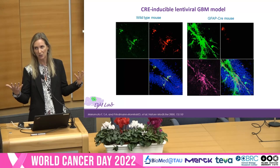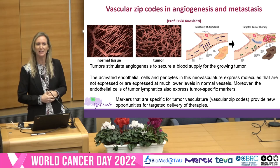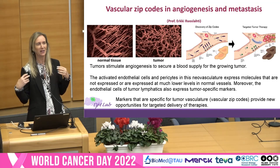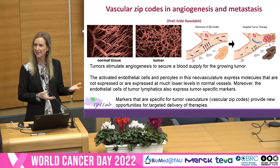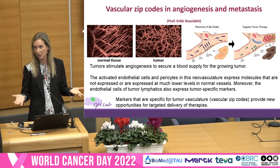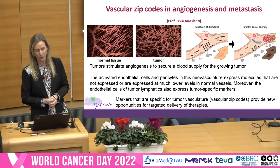So a story, and actually based on what Avi said, sometimes it's luck, sometimes it's serendipity, how you come up with these novel markers in cancer. This story begins with a conversation between two friends, one saying, I'm working with the most vascular human tumor, the other sharing, I'm developing drugs targeting vasculature, antiangiogenesis. So that's how we actually started working together.